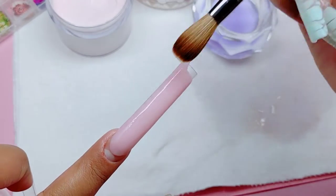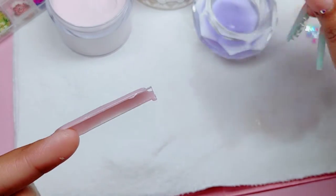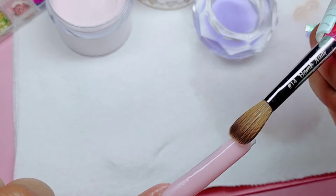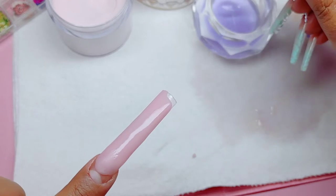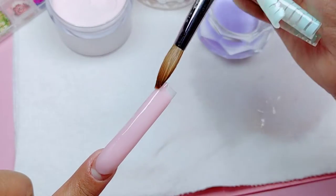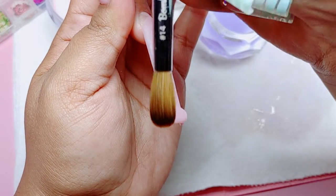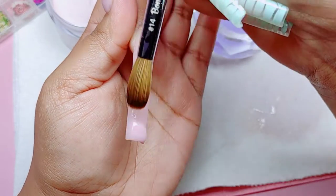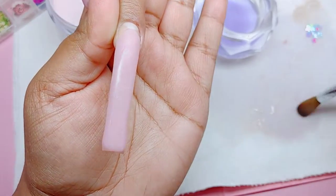So yeah, I'm also using my 3XL square tips. You guys know these are so, so easy to use. You don't have to cut the sidewalls or anything like we used to back then. You just glue them on, cut to desired length, and that's about it. We do have the 2XL coffin and square, and the 3XL coffin and square as well. We also have the long stiletto tips. I haven't done any stiletto nails and I need to. I've been wanting to, so hopefully sometime soon I'll do a set using those tips. We'll see, you guys. I still don't have anything in mind.